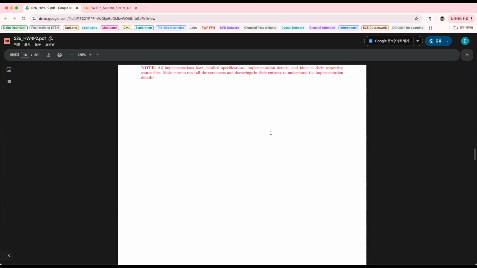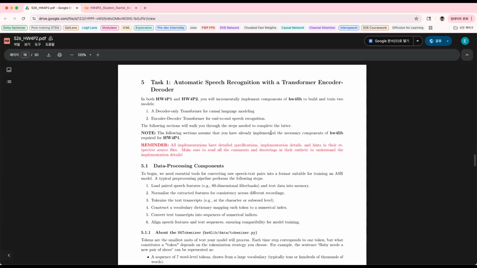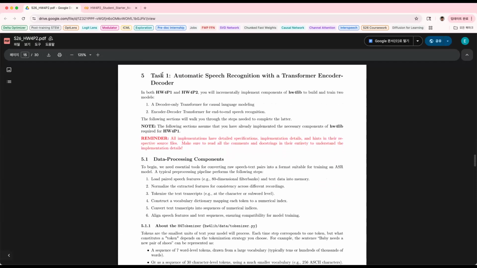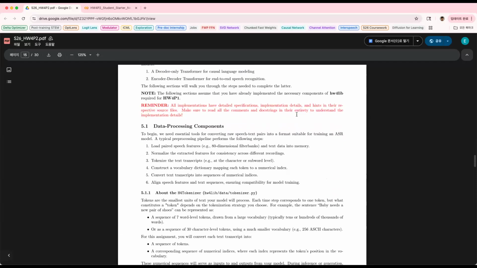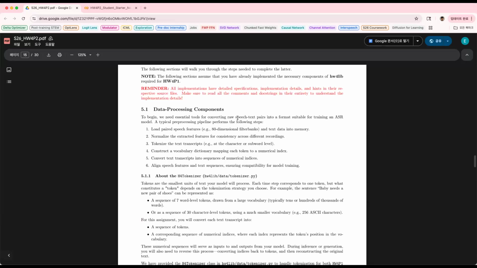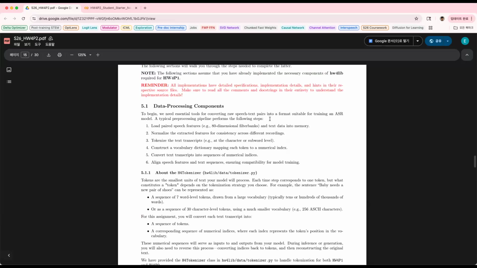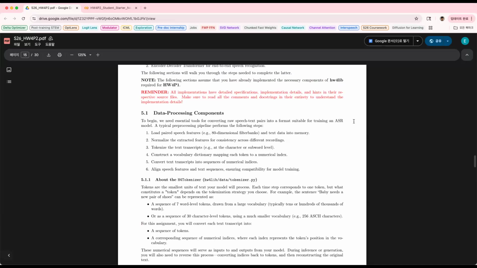Then we'll go through the main task that you'll be implementing, each of the corresponding components. Task one is about building the actual components required for implementing the encoder decoder model and the related dataset and training model as well. We'll go through step by step, but before we get into this, do you have any other questions regarding this so far?